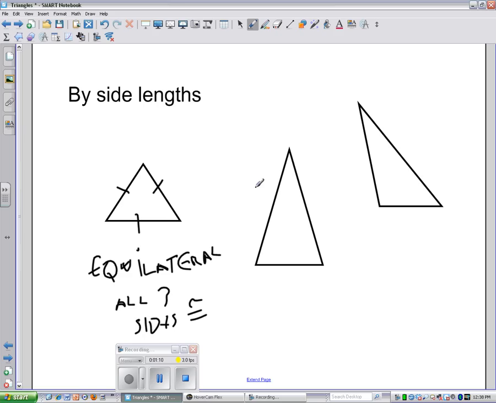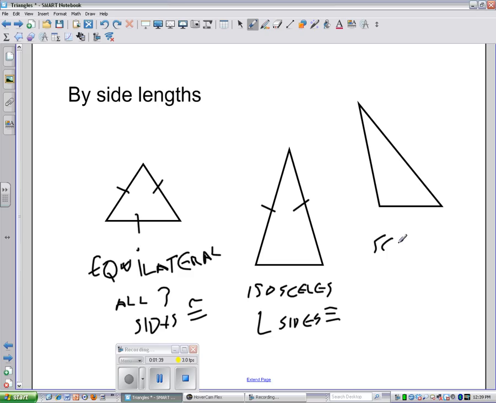Okay, this one over here, where two of the sides are the same length, is called an isosceles triangle. What is this? How do you spell isosceles? I'll spell it right at least once. Isosceles triangle. And in this one, two of the sides are congruent. Okay, it turns out that two of the angles are congruent, and all three angles over here are congruent.